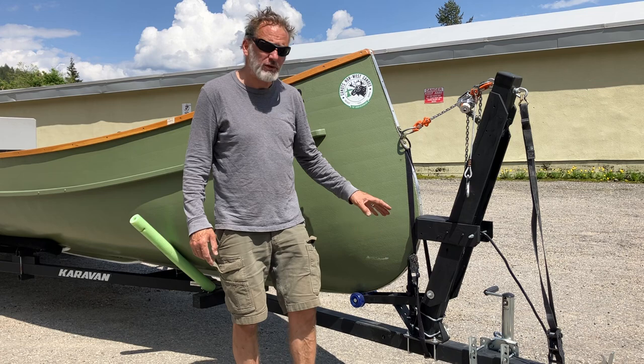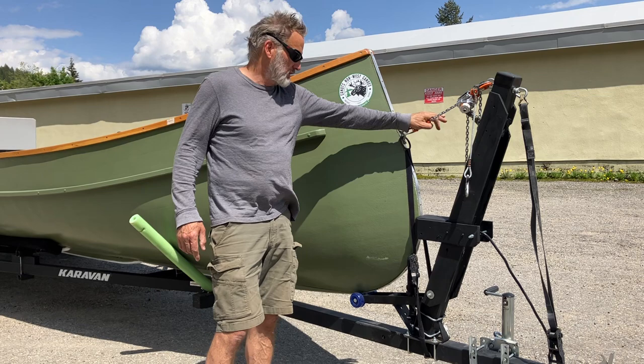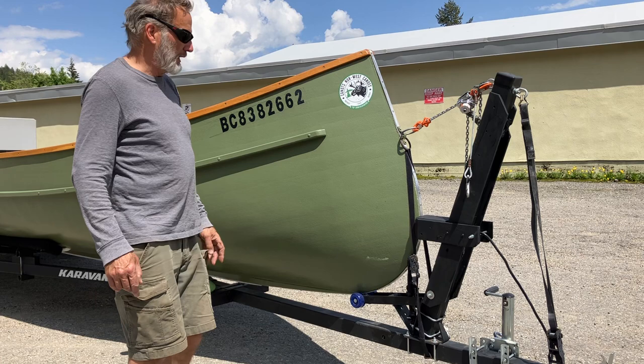I can drive the canoe right onto the trailer, walk up to the bow, attach this, take a little bit of tension, pull it out of the water. The canoe will fall right into the side guides, and you're set. You just need to put the straps on the stern and so forth. You're ready to go.